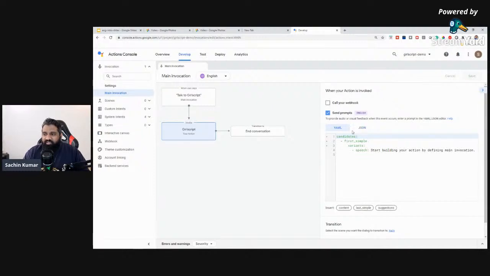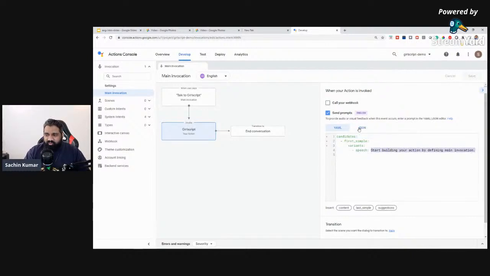Within that, you can see that we have two different options. One is to call your webhook. So let's say that whenever the users say "talk to Girlscript," you want to get a dynamic response directly from your backend; you can enable this as a webhook. But for the purpose of the demo, I'm just going to add something directly over here.